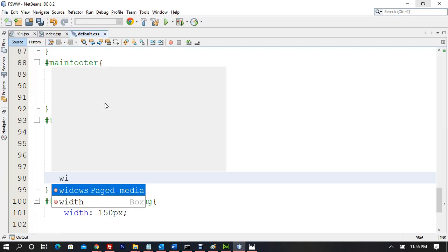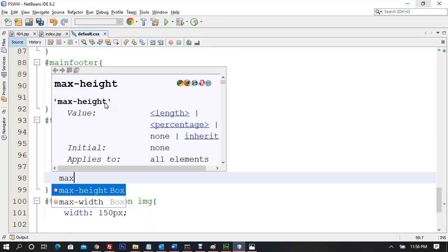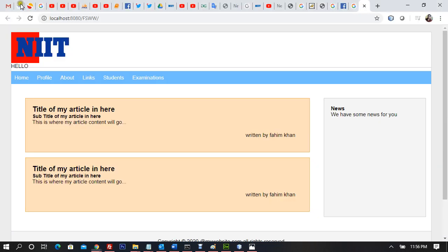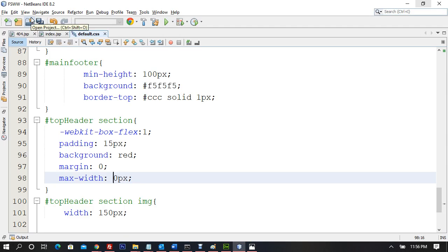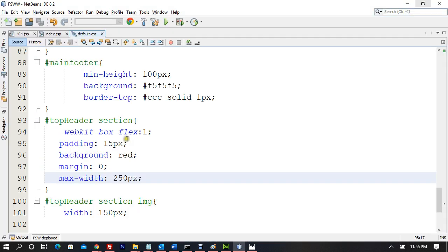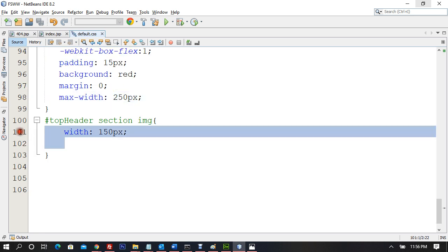So I'll say max-width is going to be 50 pixels. No, 50 is going to be too short. It's going to be 250 pixels. Alright, so now this is 250 pixels, and it is flexible, right? And it has padding as well.